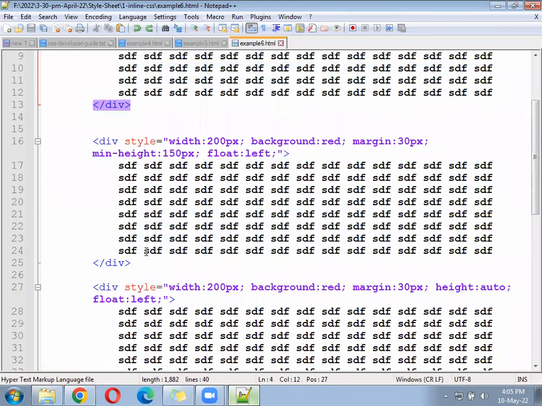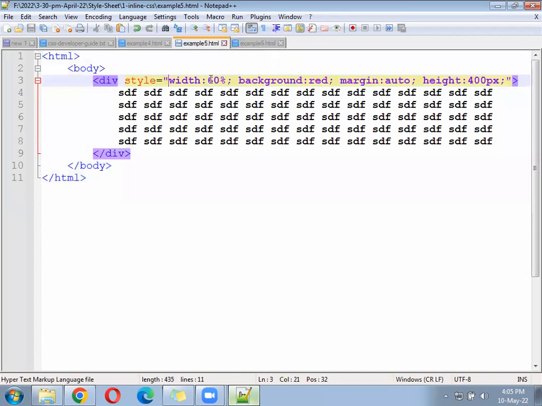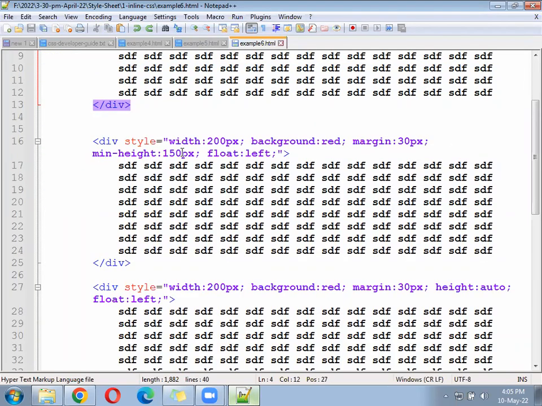In this, you can write height. You have written width here. For width, we have the solutions of pixel, percentage, min, and max. For height, we have a solution. How many? 3.